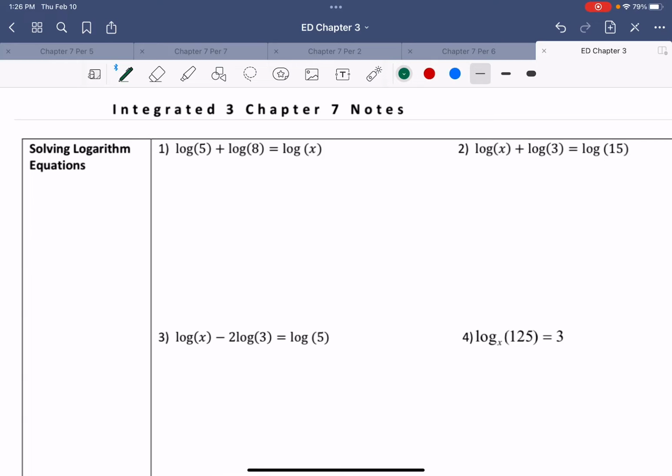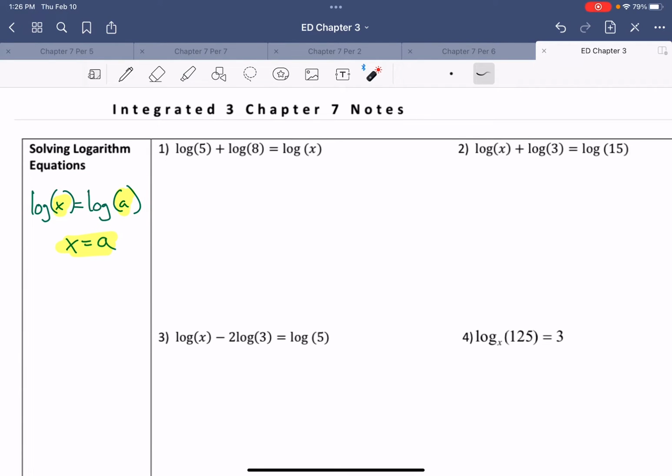So hopefully it would make sense to you that if I have log of x equals log of a. Well, first of all, notice that the bases match, right? They're both imaginary 10s. That has to be the case. It will always be the case. So if I know log of something equals log of something else, then logically, wouldn't the something and the something else have to be equal? So that's going to be an important property, especially for the first ones. But that only works if you have a single logarithm equal to a single logarithm.